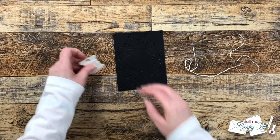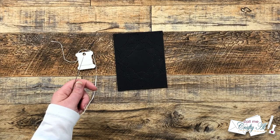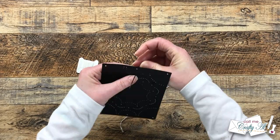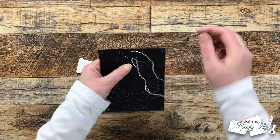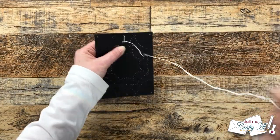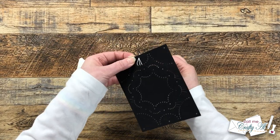To get started on the stitching I'm using some white floss — six strands, but I pulled it apart into two sets of three strands. I already have a second set off to the right ready to rethread my needle with. For my card, I want the left side to be black and white, so I'm stitching everything on the left half with white thread. I did some super simple back stitching — the hardest part was probably finding the next hole to bring the needle up through. When I start stitching I leave a tail on the back and catch it with the other stitches as I continue.